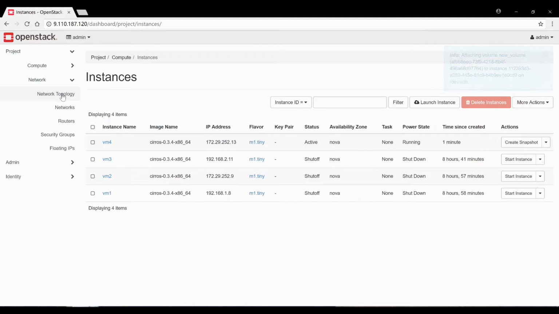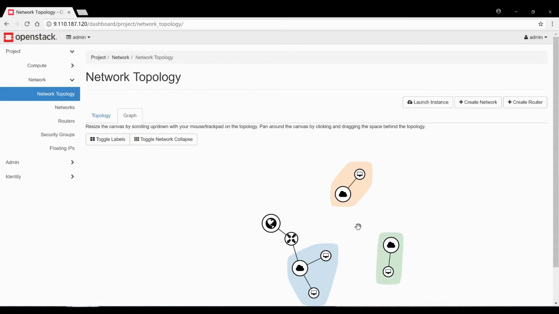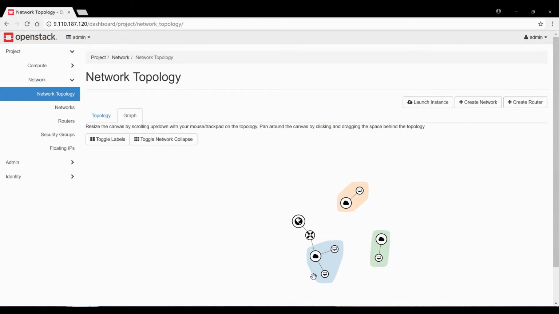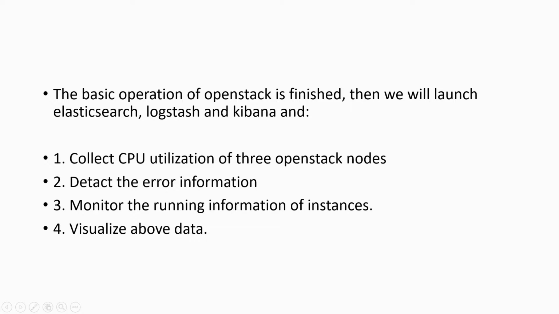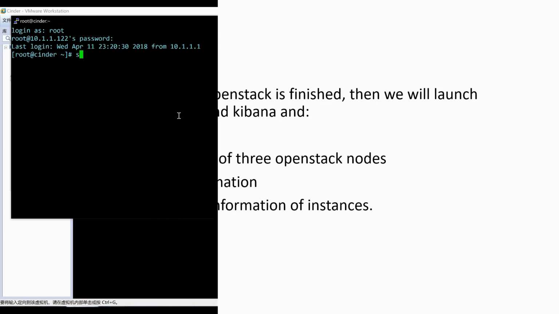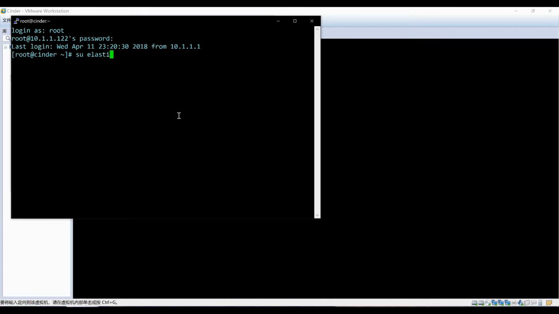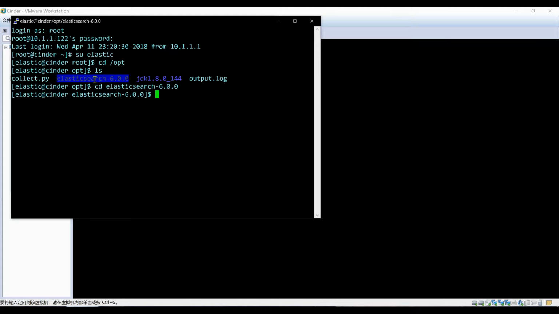Now let's check out the topology again. We can see there are two instances on the public network. Then we need to launch Elasticsearch on these three nodes. We have three nodes, so we need to launch Elasticsearch 3 times.